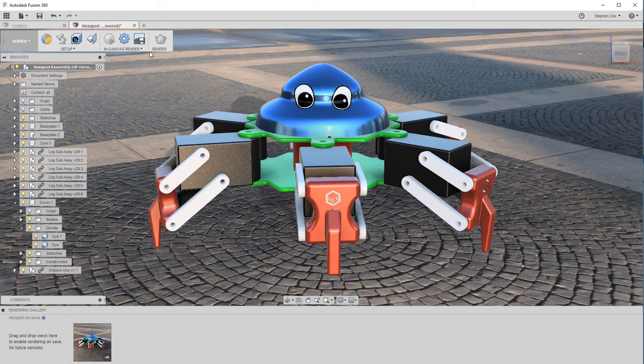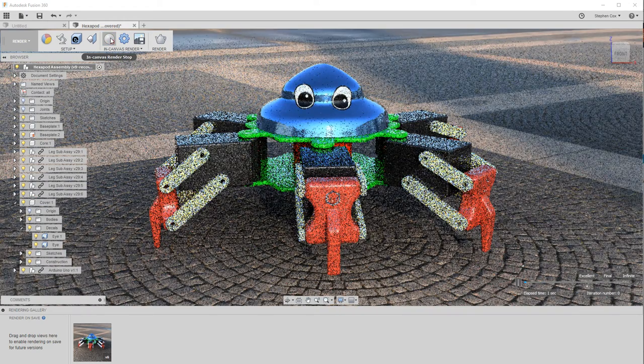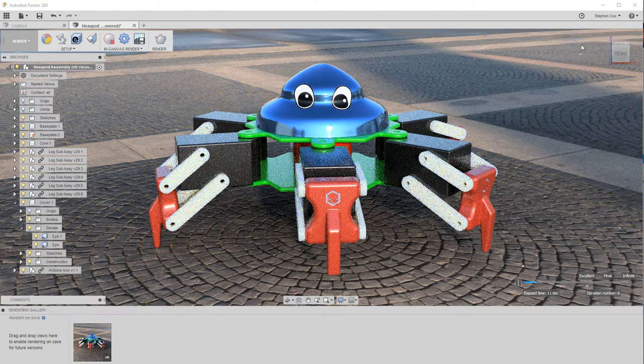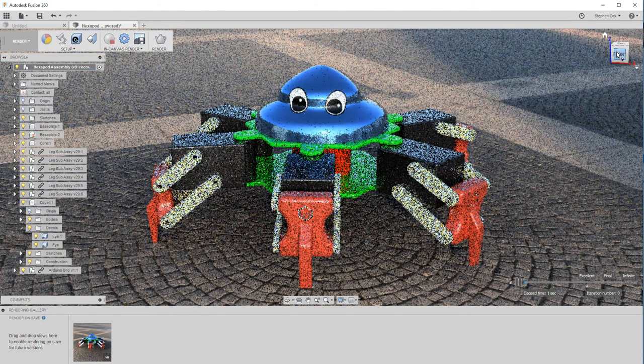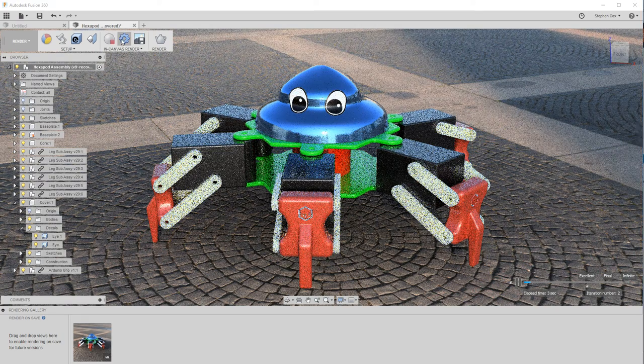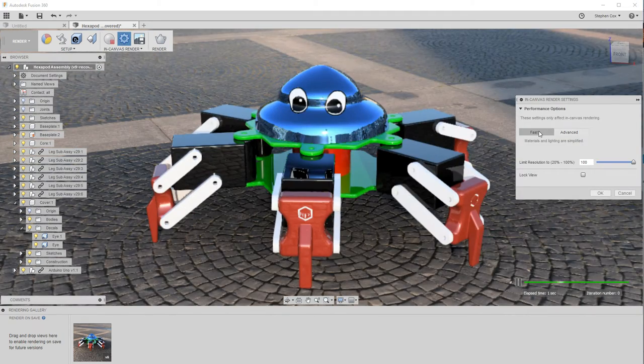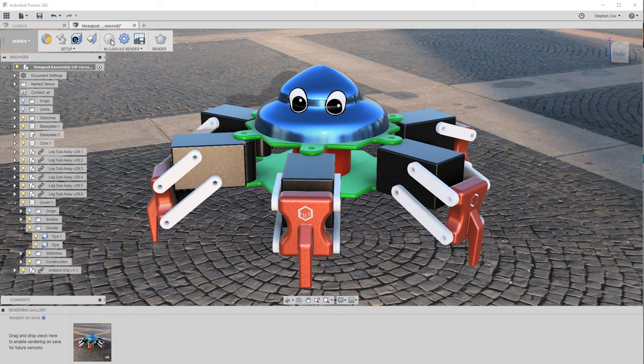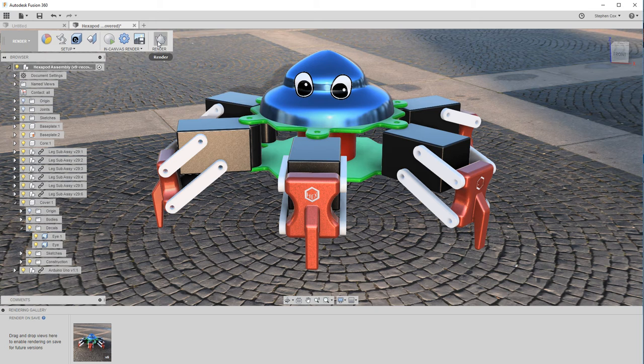I can now move across to this area called In Canvas Render, and if I click on this icon where it looks like a sphere with the play button in it, what you'll see is after a couple of seconds the whole screen will go speckled, and this is now doing something called ray tracing. So what it's doing is gradually working out this photorealistic image. The problem with this is as soon as I disturb that, it starts all over again. So it's best just to probably use a fast setting for that and very quickly get an idea for what your photorealistic image is going to look like. And once you've got that idea, then you can actually stop that in canvas render, because the best way of actually rendering is to render in the cloud.